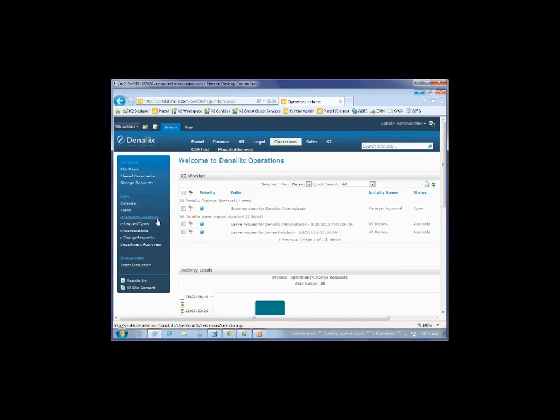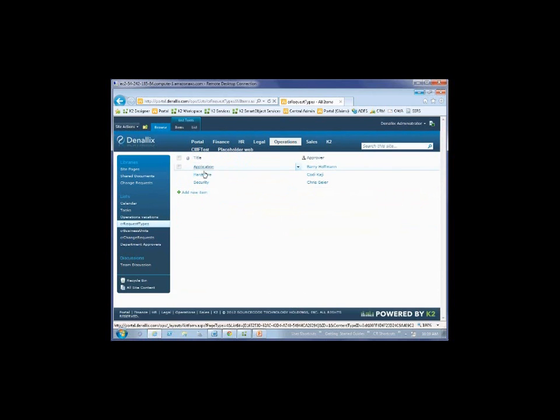So a number of things before I get started. I have a list here with request types, so I can see the type of request, what system, and who the approver is. So you can see the dynamic ability here already. K2 is going to query my line of business, in this case SharePoint, to determine my approvers. I've also got some department approvers. I'm also going to use Active Directory in this case as well.